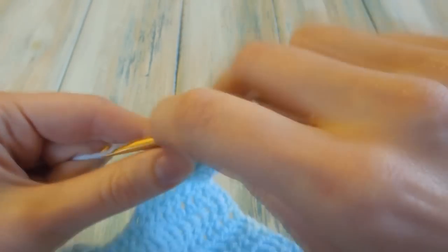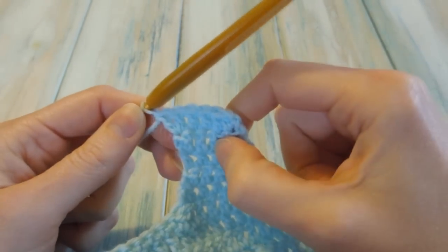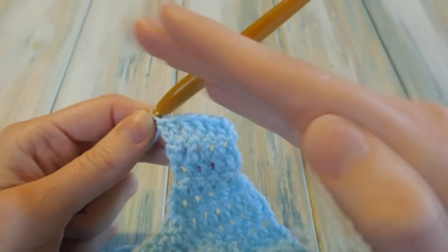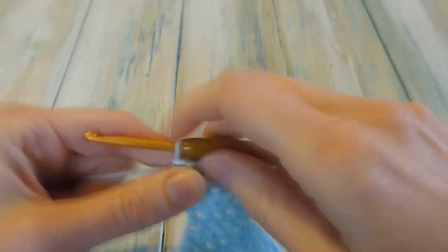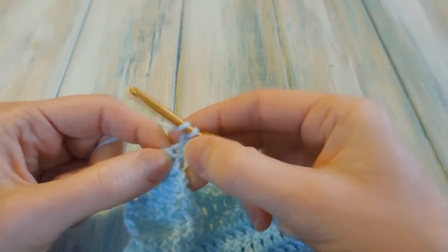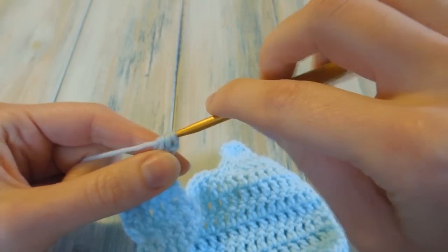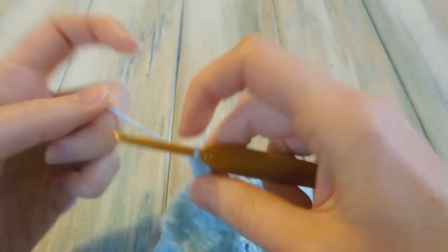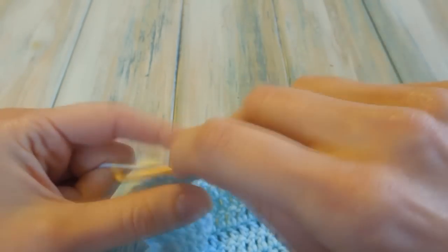So what you've effectively done is you've decreased at the beginning and increased at the end, so you've still got a stitch count of five, but it's just moving it over a bit. And then what we're going to do is chain one and turn. Always chain one and turn. Then we're going to start off with two double crochet in that first stitch. So we do one, and then another one in the same stitch.